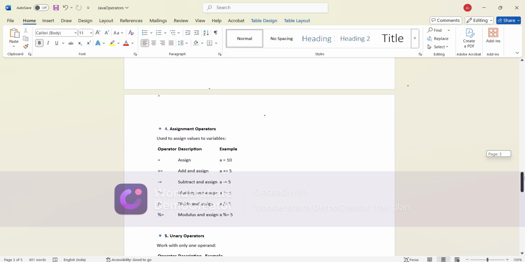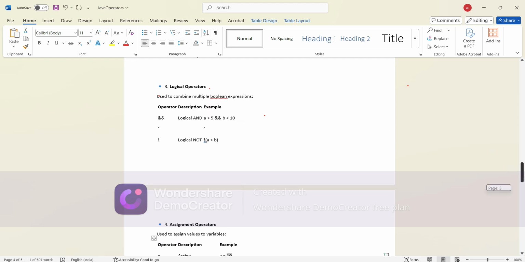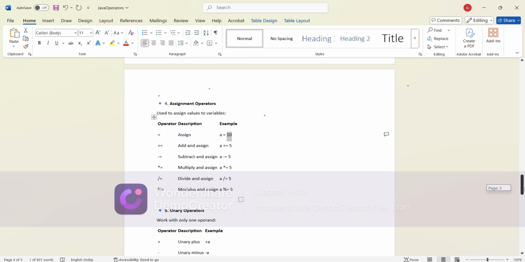Assignment operator, which is used to assign the value to the operand, like a equal to 10. Okay, a plus equal to 5. So here also I can see two operands are there, a and 10. But the operators are categorized by their category, like assignment, unary, binary.